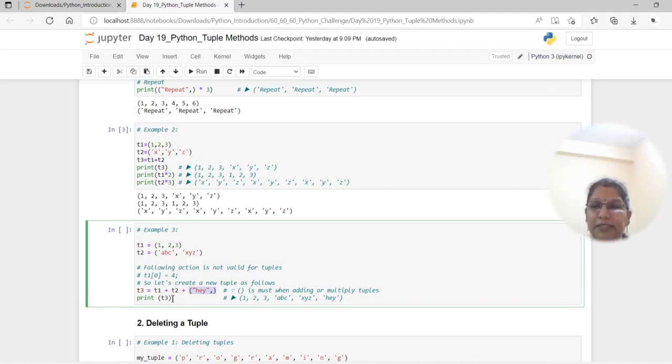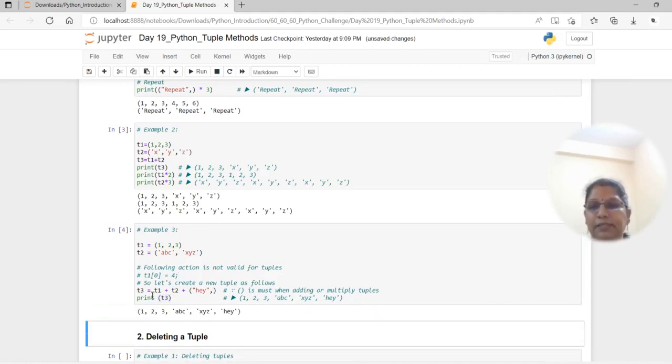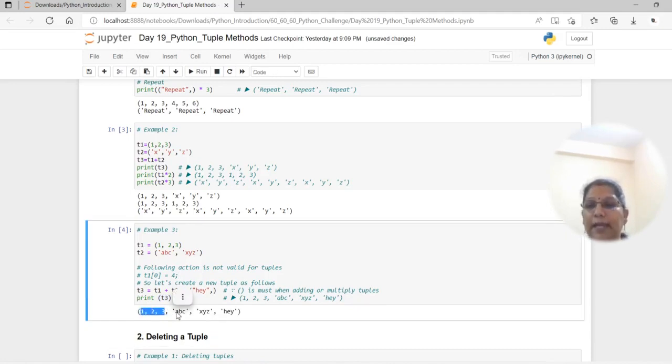And see here, dear friends, this can also be done with tuple 3, which makes the multiplication or the repetition. And kindly have a look at this once I execute. See here, this is the resultant of tuple 1, 1 comma 2 comma 3, and after that this is the resultant of tuple 2, which is concatenated, and next we are making one more addition of a value to be added, and this can also be multiple values.